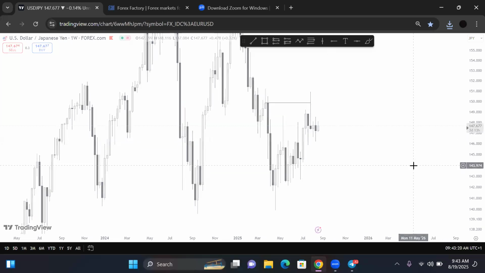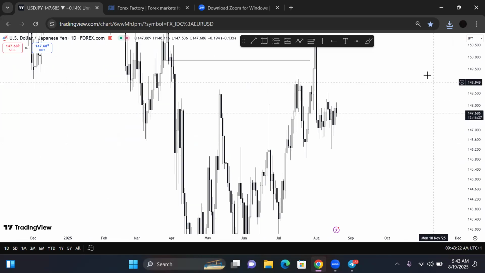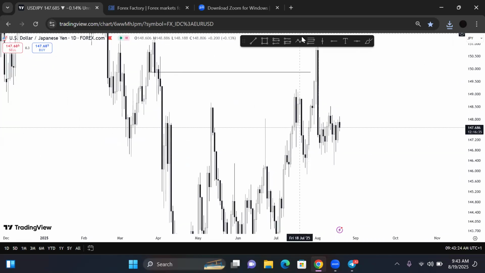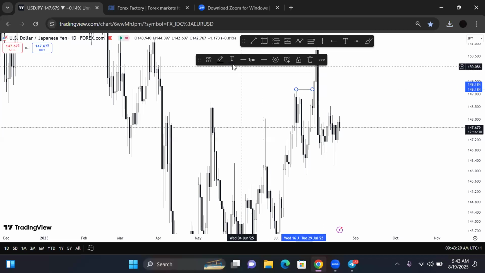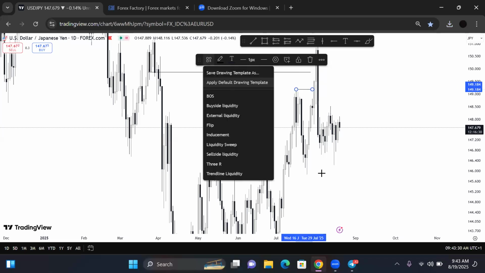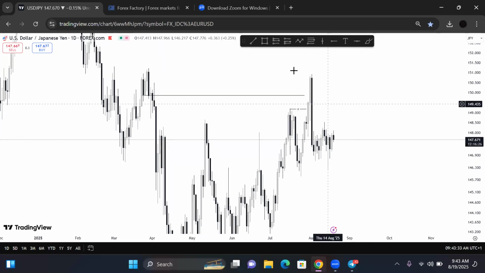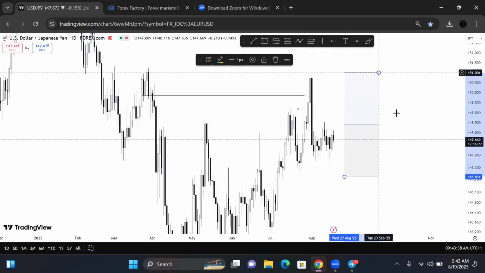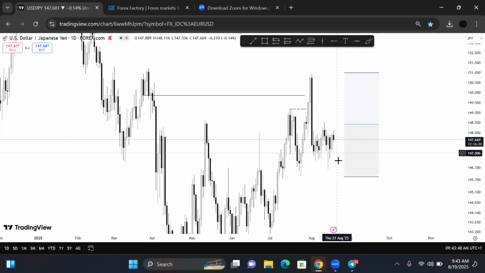Why on the daily time frame are we still in a structure? This is the last structure. The market gave us a break of structure right here. This is the swing low that caused this high, so this is our range for now, from this low to this high. We want to buy around this discount zone to take price up.